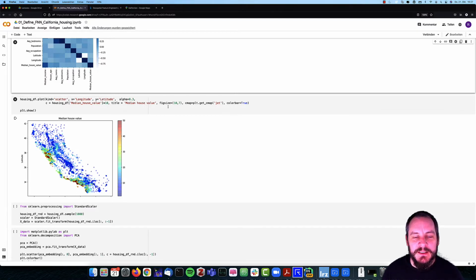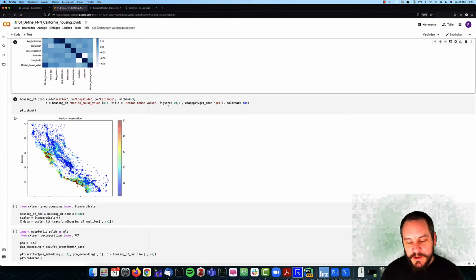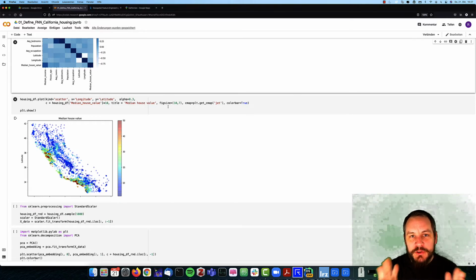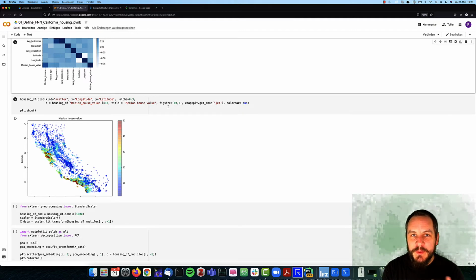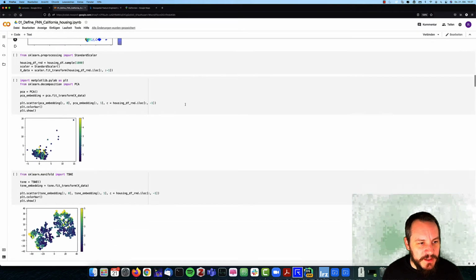And this is a task that can be achieved by so-called dimensionality reduction techniques. And the idea behind this is, we try to condense the information that is included in the 8 feature variables into 2 new variables that are constructed by an algorithm and include observations that do not appear in reality, but those pseudo realizations are generated in a way that they still include most of the information that is given in the original 8 variables. Okay, so that is the idea of it, and there are different methods behind it.